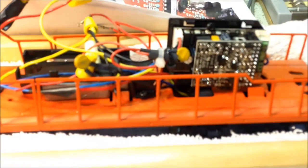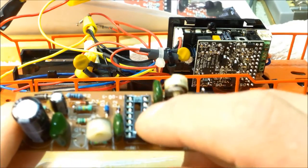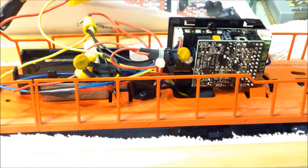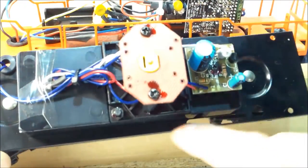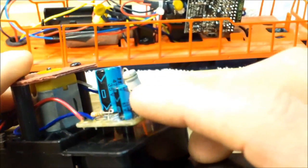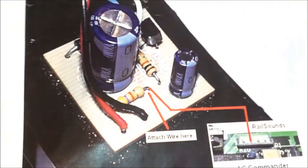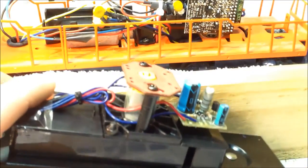I took the horn board off and I've been trying to get it to work with the regular transformer but I can't. I played with some components and I'm pretty sure this chip is bad — it's a 4069 chip. I did a schematic of how it works to try to figure it out, but I can't get it to work and I don't have any 4069 chips in stock, so I'll have to order one. I did open up my tender, which has an air whistle with a small DC motor and circuit board. The AC/DC Commander website talks about using the electronic whistle, and it says to attach a wire right there on that resistor.